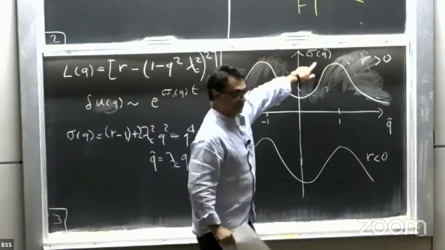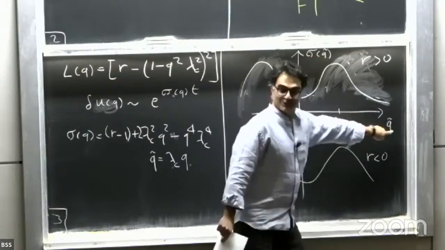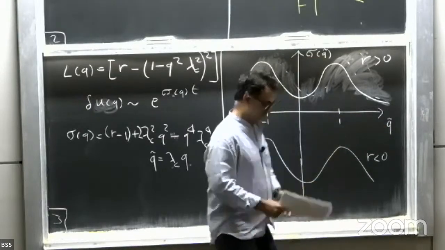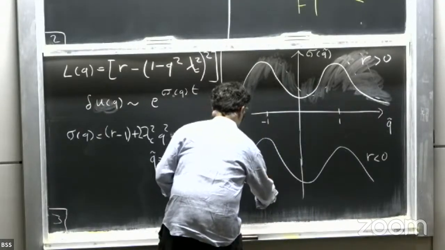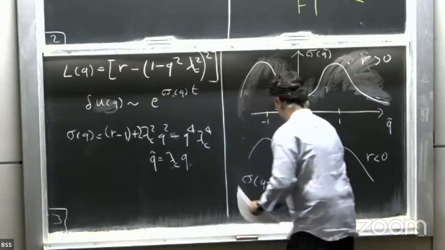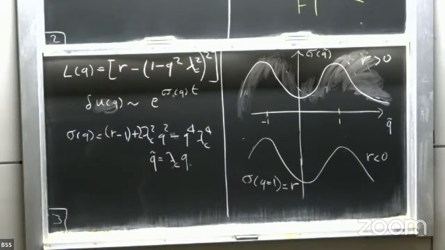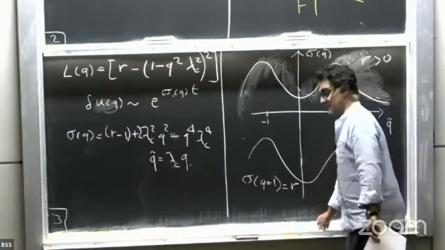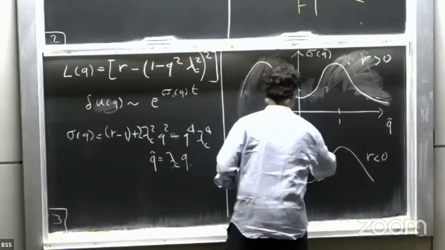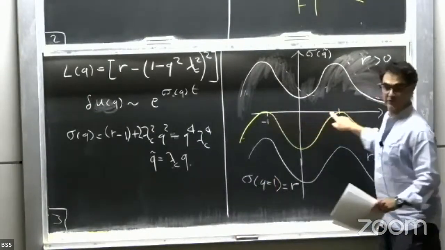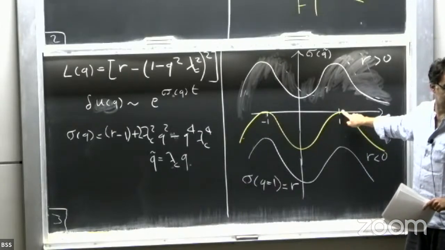Well, you take a derivative with respect to Q of this. You substitute in Q star 1, and you discover that that quantity, sigma at Q equal 1, is actually given by r, just by doing a little bit of algebra. Okay? That means that r equals 0 is, if you like, I don't know how to call it, the marginal case in which you're just touching the axis with y equals 0.